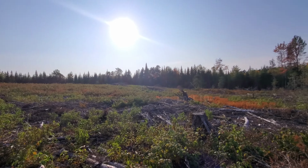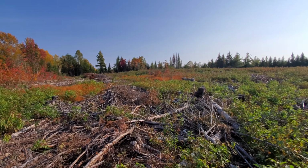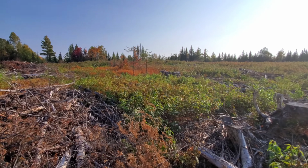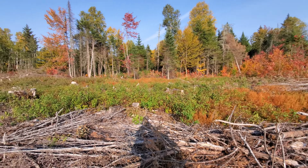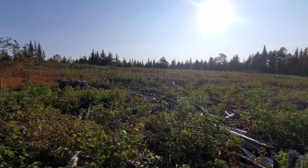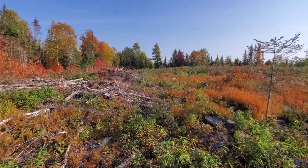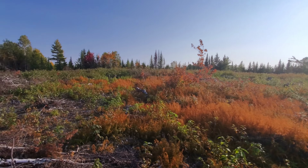For anybody who thinks logging like this is bad for the earth, it's really not, other than the exhaust put off by their trucks. This all grows back in 40 years. The logging companies here either put seeds for new trees, or occasionally, in some places, they'll leave a tree standing every few feet. Like, they cut down 99% of them so that the few mature trees that they leave will drop seeds. They log an area every 40 years.